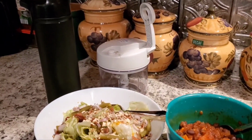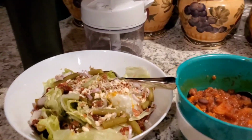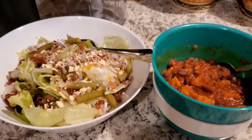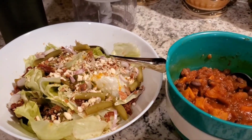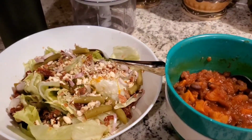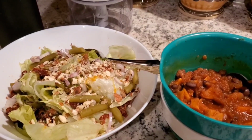This is going to make 8 cups if I finish it by the end of today. So I'm going to go and enjoy my dinner now. Oh, and also I forgot to mention that I do have 2 tablespoons of my homemade citrus salad dressing on the salad. Sorry about that.